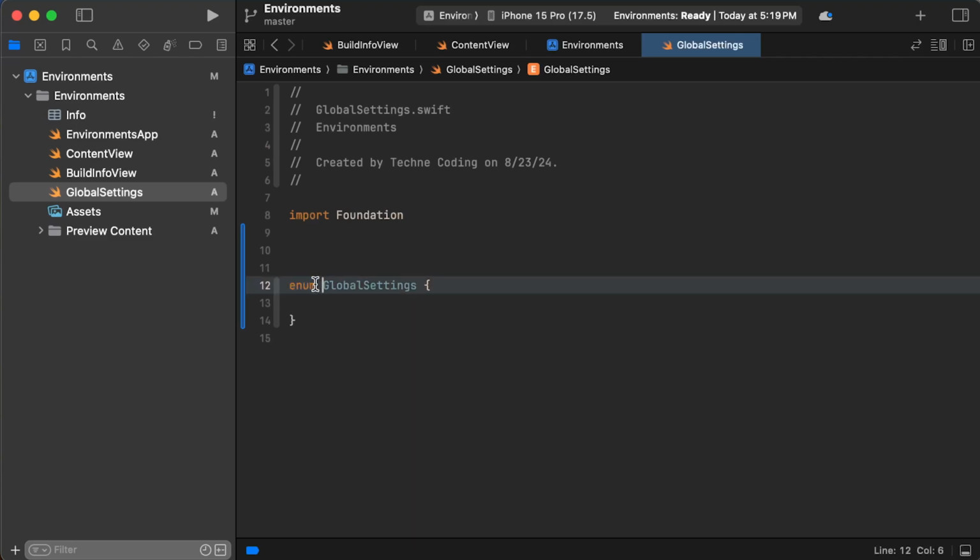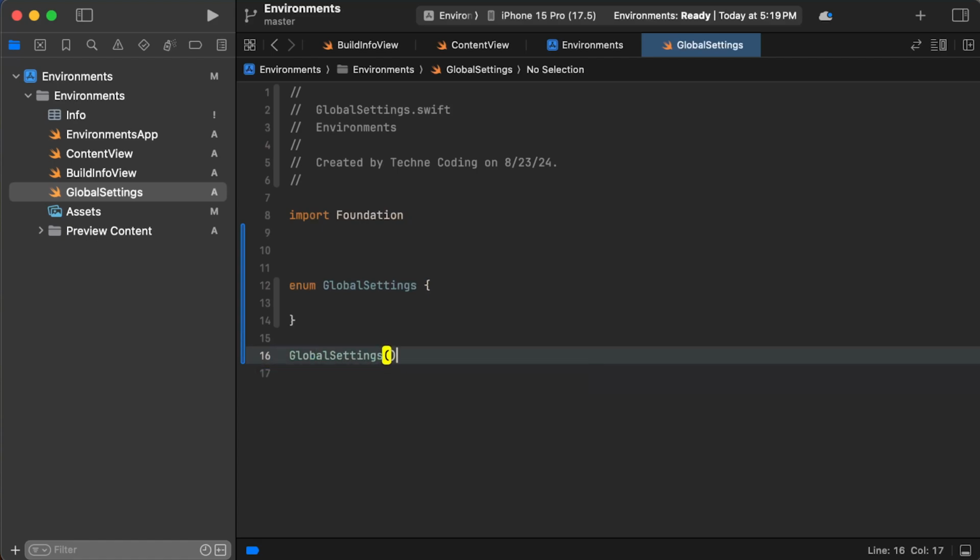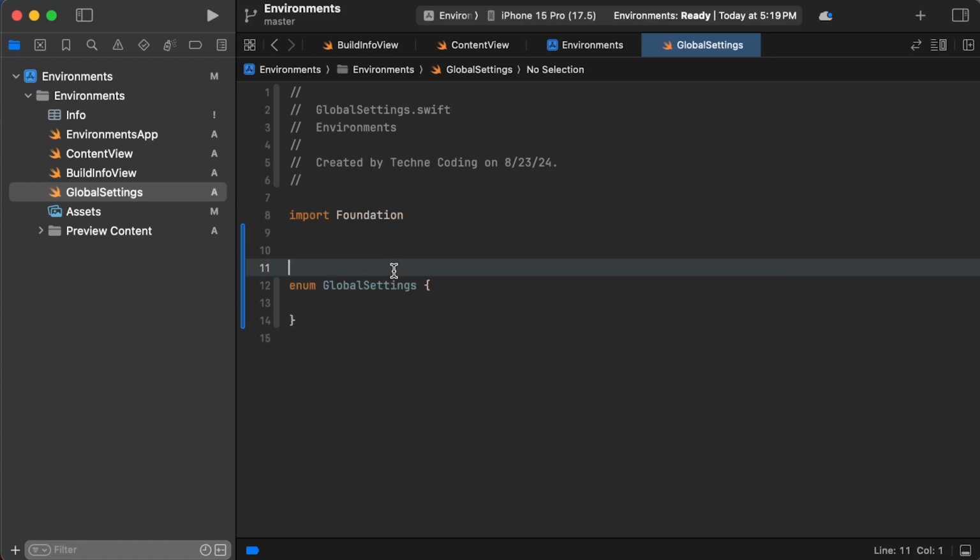But I like to be explicit in this, even though we're not ever going to have any cases in this. I like to put it as an enum so someone doesn't come out and try to do the whole global, this whole thing, and thinking that they can do that. So it's a little nitpicky thing, but okay.